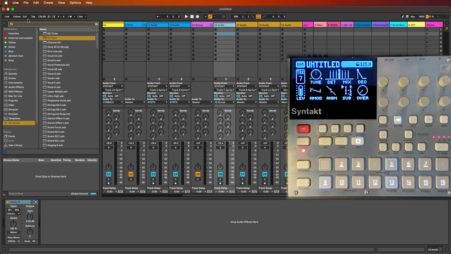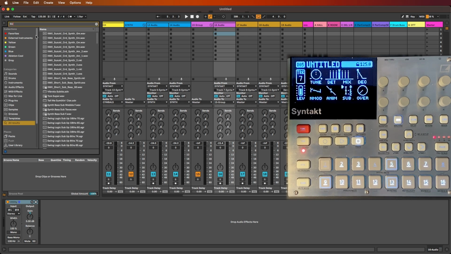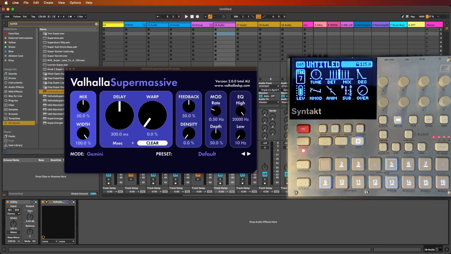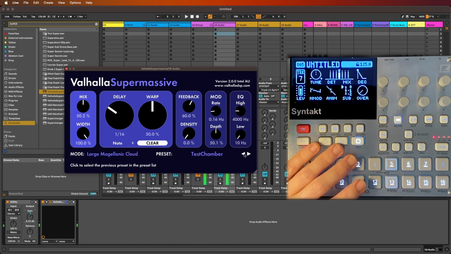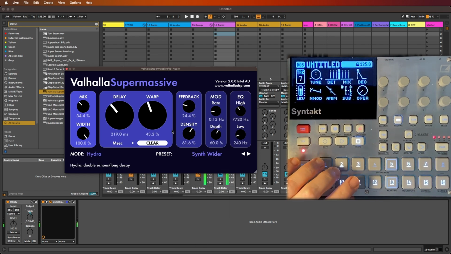Alright, let's put again a Supermassive here, because I love it so much, and see what we get. Oh, this is very wide, I like it.